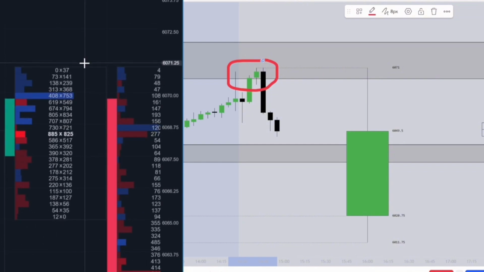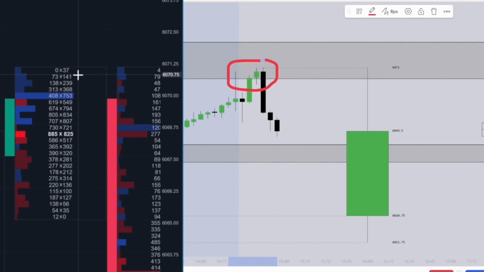So that zero represents a finished auction. So when you're looking for a trend exhaustion, you want to look for a finished auction. A finished auction, very simply put, is when you see a zero on one side of the candles. And when you see a zero, first you want to think from a literal perspective, what is the footprint chart telling me? Well, the footprint chart is telling you that we see 0 for 37, which means that there's 37 aggressive buyers, and there's 0 aggressive sellers.